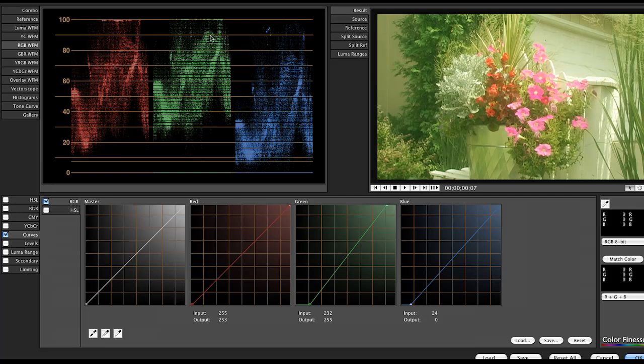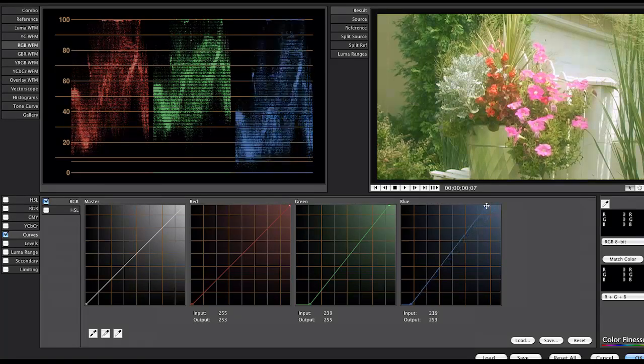Try to get this shape here, which is probably the garage door, which is white. Looks like there's a little more green in it right now. So I'm going to back that off and then add the blue channel. Get that to the same point. You can also see now that in our midtones, the red, green, and blue channels are pretty different.